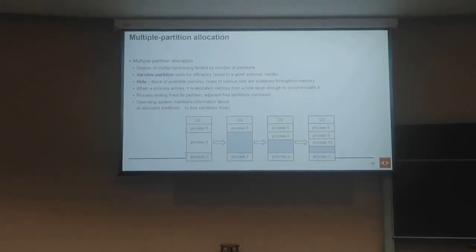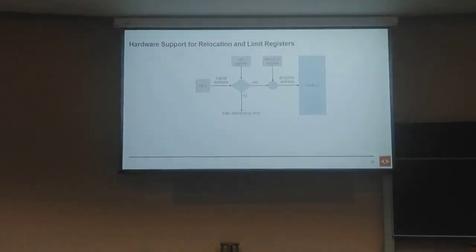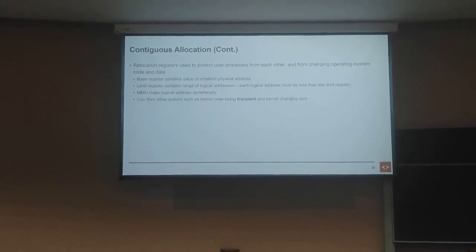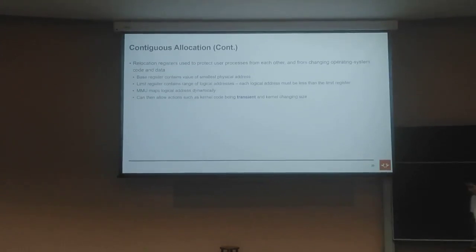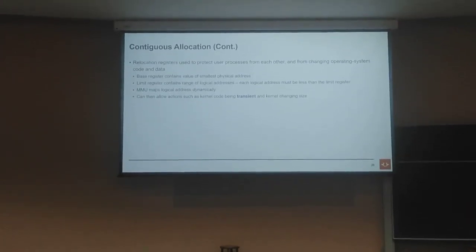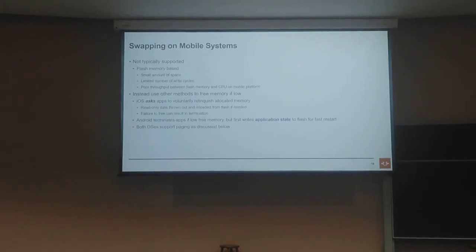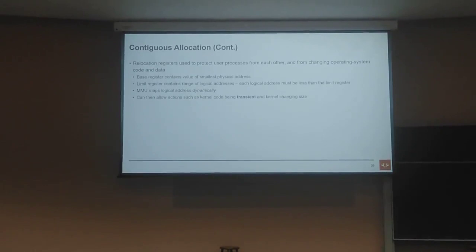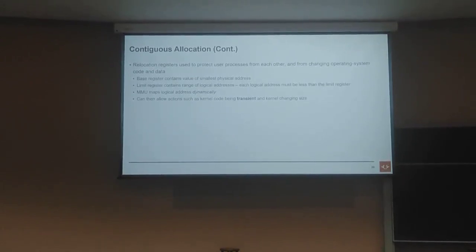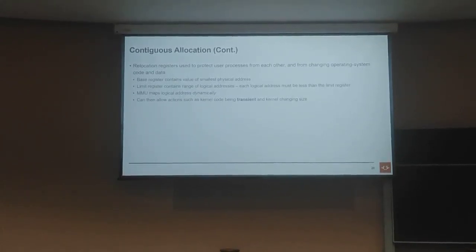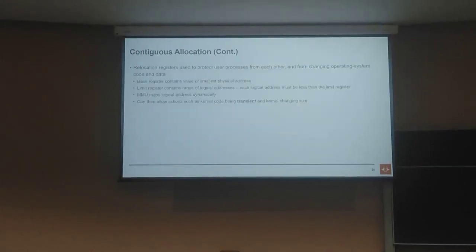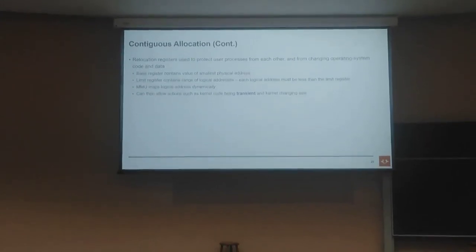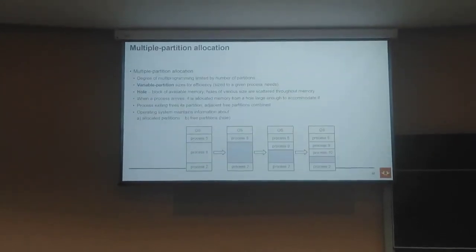one of the first mechanisms we discussed was this idea of switching off processes. So when we switch processes, we call it swapping. We take a full process, we swap it into memory, and then we run it, and then when we're done, we can swap it away again. But the problem with the swapping is we needed this contiguous memory block that we wanted to swap our process into.